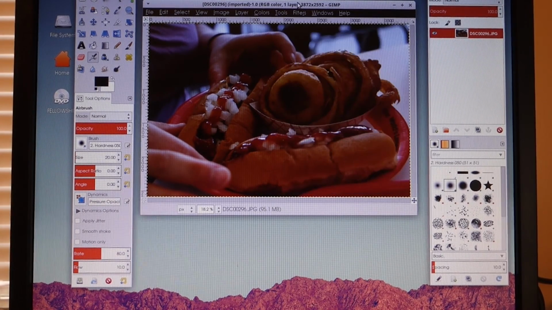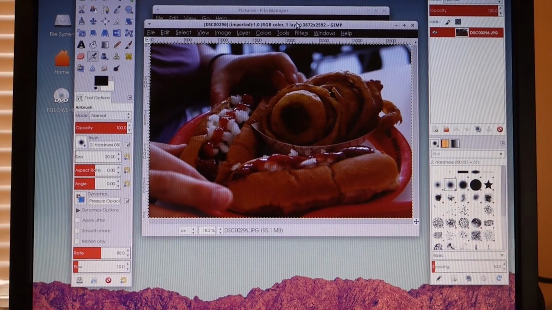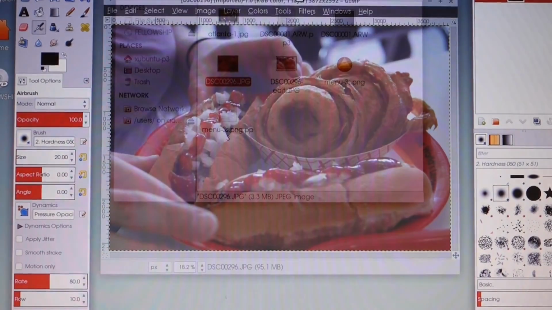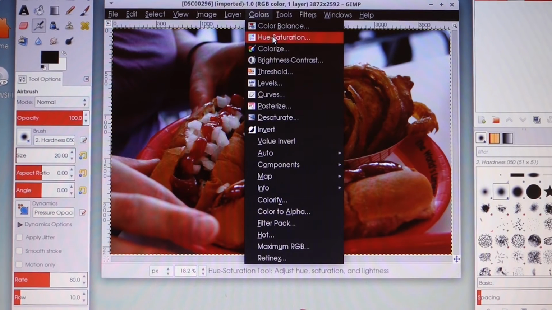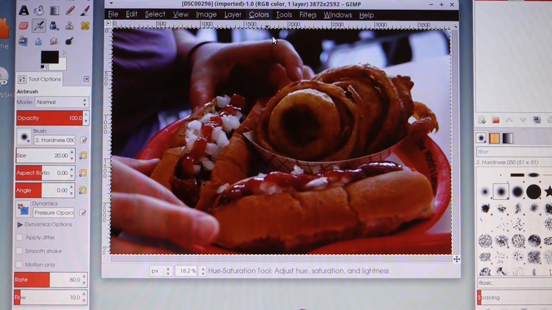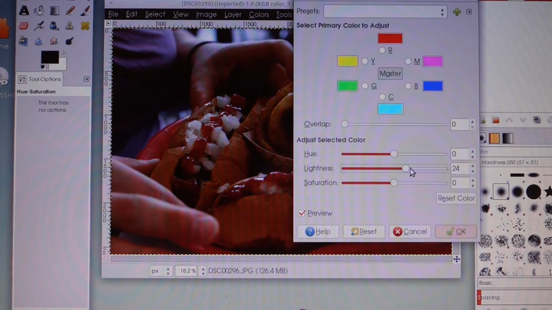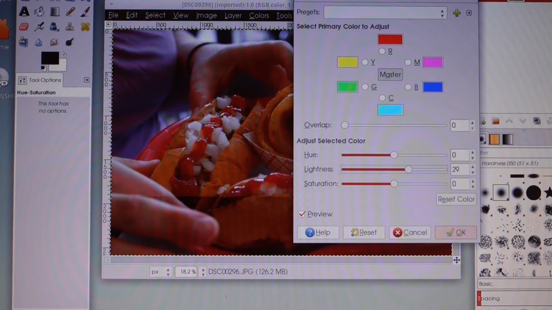Maybe get a close up on this one, and play with the saturation or light. It's not too bad for a processor like this.